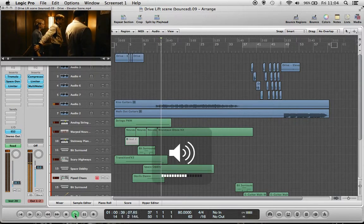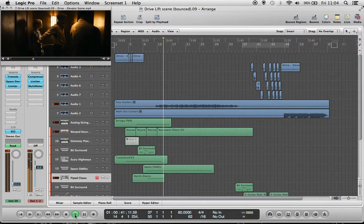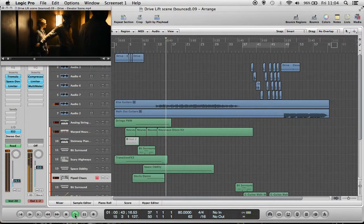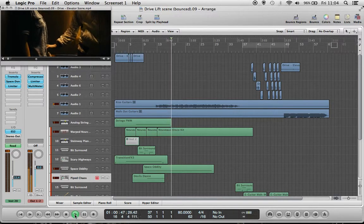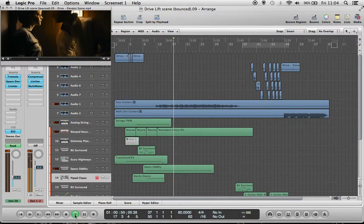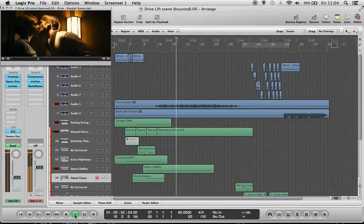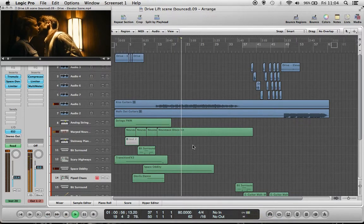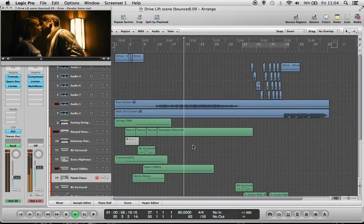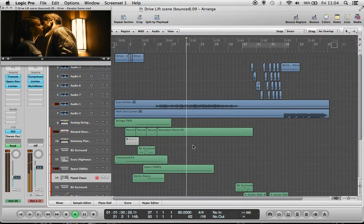Now, this section here was used to create the feeling of trust and the loving emotion that is going on. I used one rhythm guitar with many, many different sound effects going on. The reverb, delay.